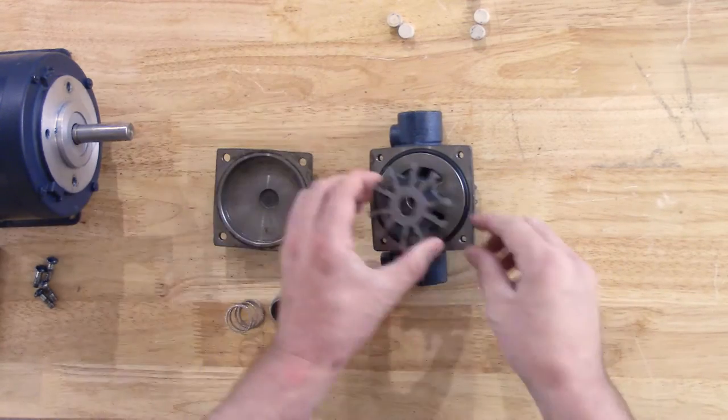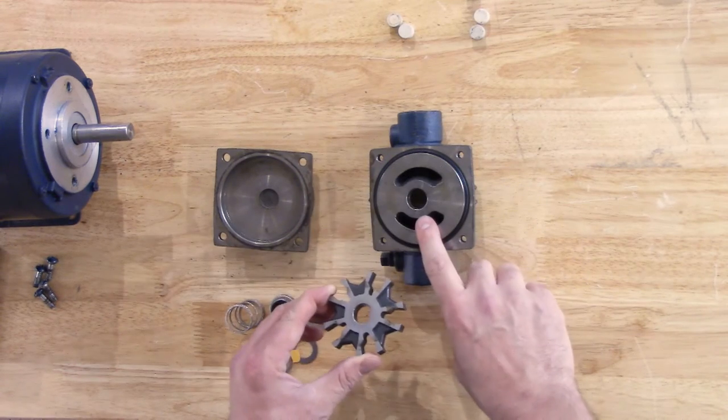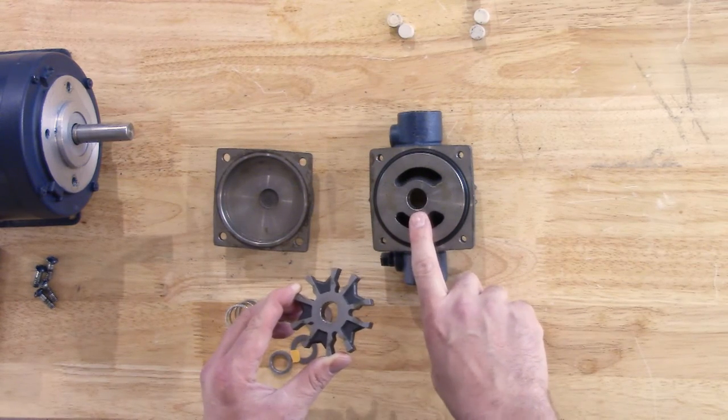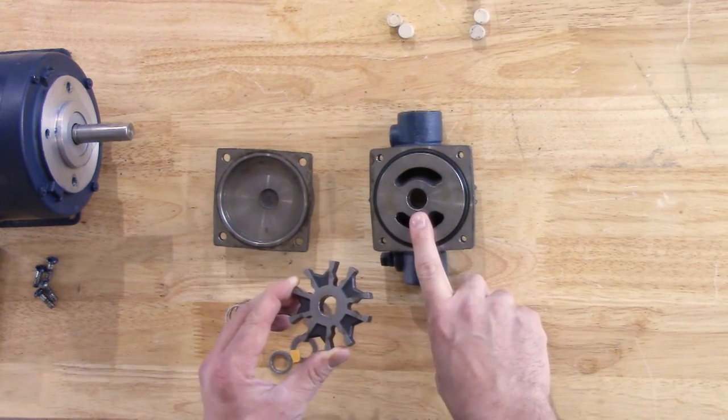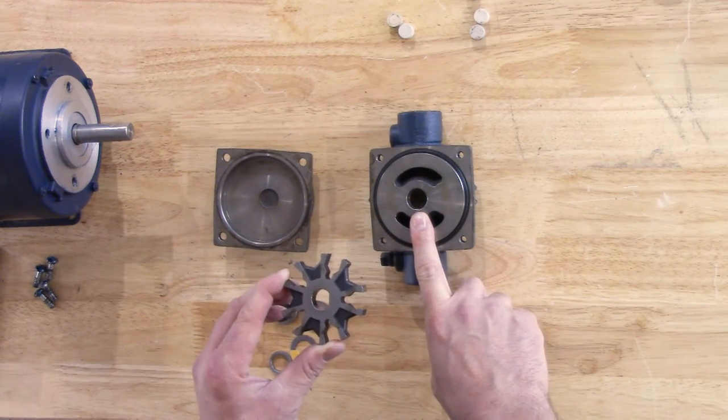Now that we have our pump seal in place, we can flip this back over and set our rotor back on. I would like to make note real quick that our pump is eccentric so you can notice that the hole is off center. This will be important when we go back together in a few moments to be aware of.